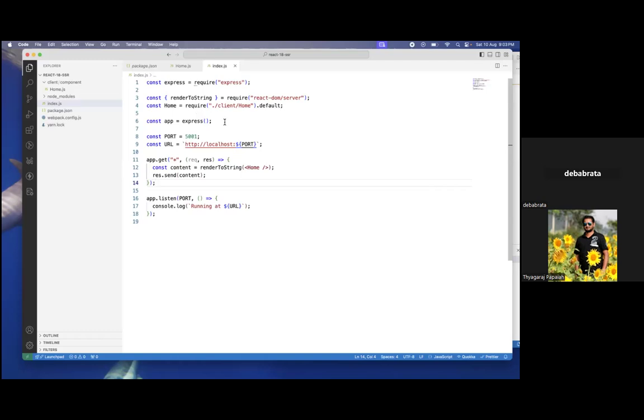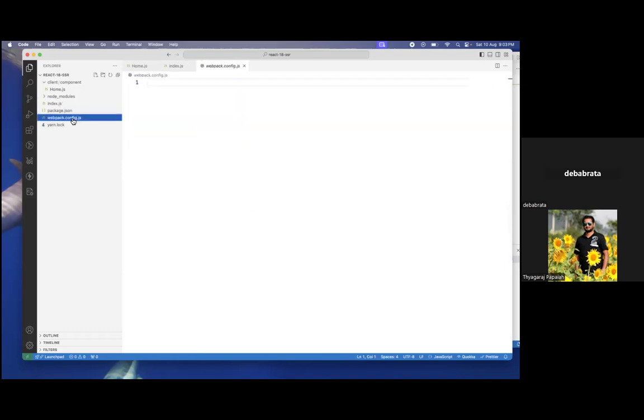It can give us a bundle, and that bundle we can just run using Node.js, and it will have all this code inside. For that purpose, we are using Webpack. So let's start using Webpack.